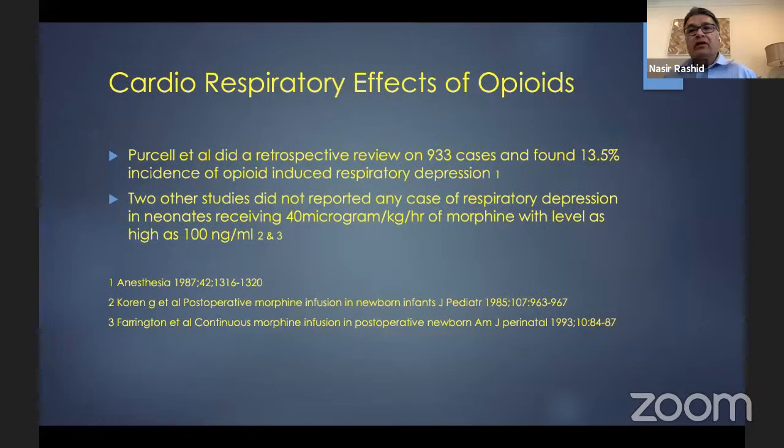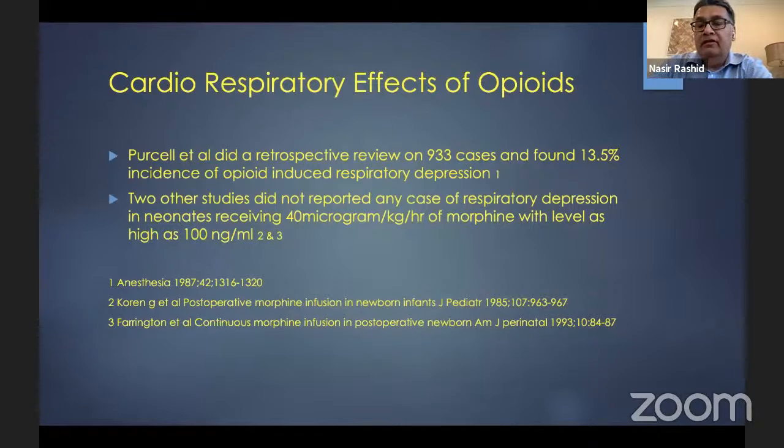Now, obviously, when you're either giving morphine or fentanyl, you're very concerned about the cardiorespiratory effect. And the two cardiorespiratory effects that are very important when you're giving opioids is how that opioid is going to affect the pulmonary arterial pressure, because you definitely do not want that opioid to be causing an increase in the pulmonary arterial pressure. You also want to be sure that it doesn't cause a severe systemic hypertension. And at the end, you also do not want that kid to become respiratory depressed.